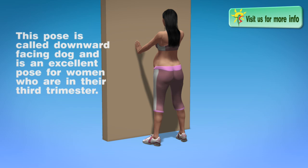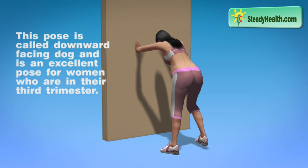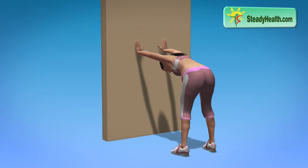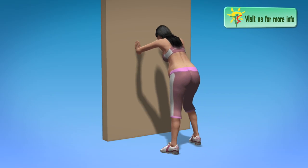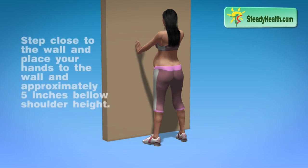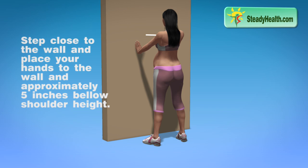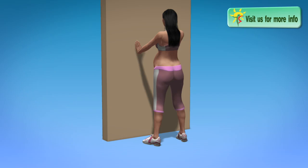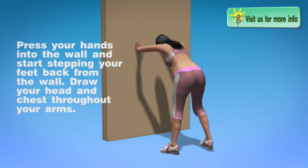This pose is called downward facing dog and is an excellent pose for women who are in their third trimester. Step close to the wall and place your hands to the wall approximately 5 inches below shoulder height. Press your hands into the wall and start stepping your feet back from the wall.